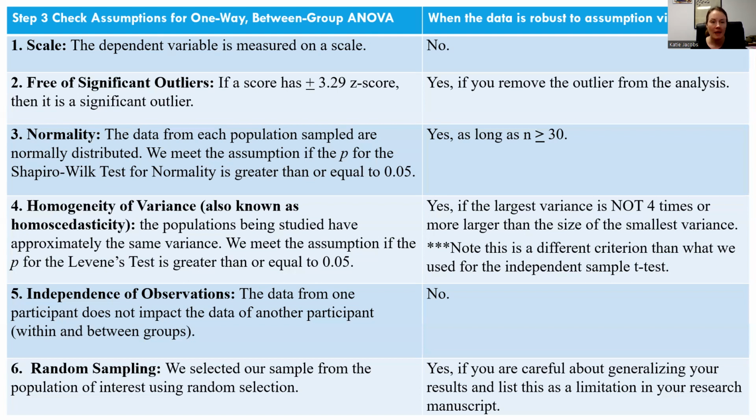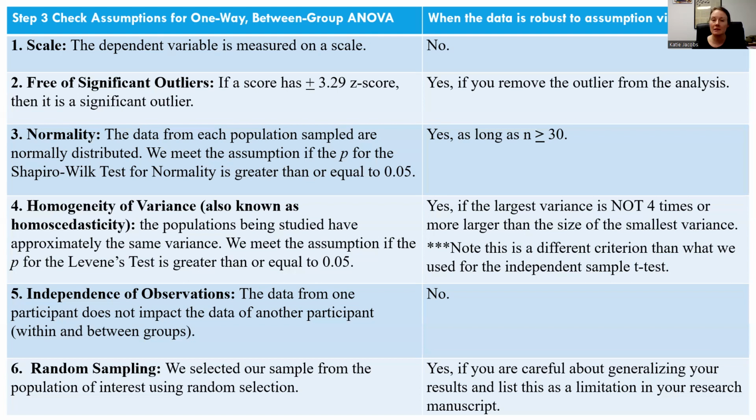Okay, then after you check for outliers, I would check for normality. When you're running this in software, it's a really easy way. You'll just go in and hit some buttons and it'll pop out the p-values for our Shapiro-Wilk test. It'll do it for each of our individual groups. So with the reading condition example, you would get one for each of those individual groups. If our p-value is equal to or greater than 0.05, we meet the assumption. If we meet the assumption, we don't have to check if it's robust, right? We just move on to the next assumption.